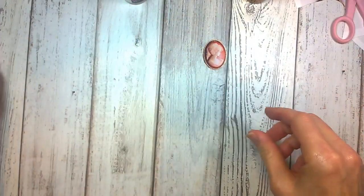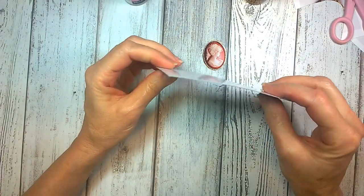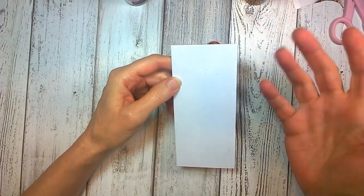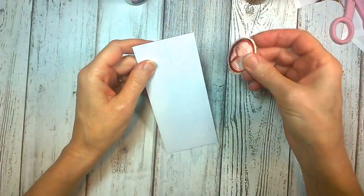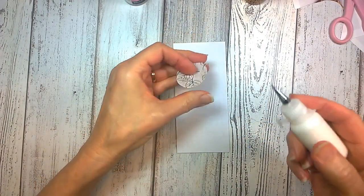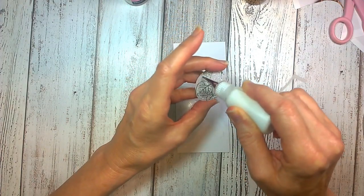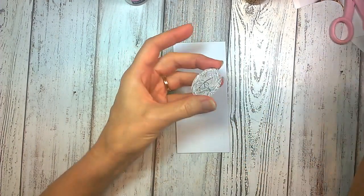And so once I've done that, I'm getting a piece of chipboard, although it's super thin. I don't know if you'd call it chipboard, piece of cardboard. It comes in packaging, like the back of a paper pad would probably be about the thickness of that. And I'm going to glue this onto that because we want a nice stiff background to kind of give it that faux jewelry feeling. And I'm just going to glue it together.